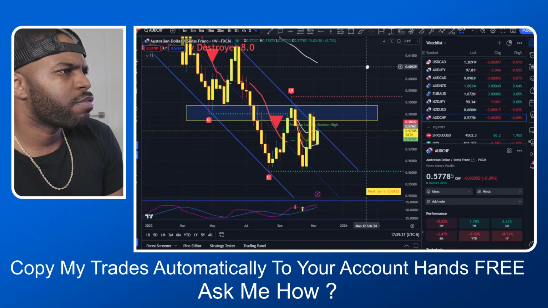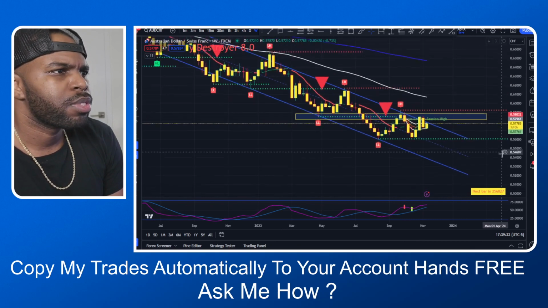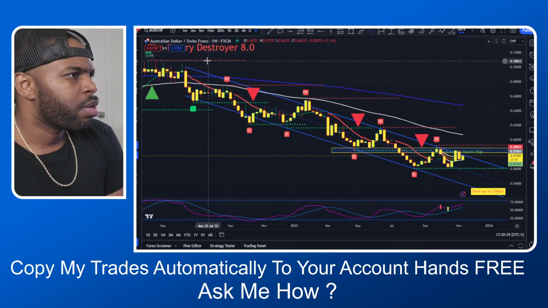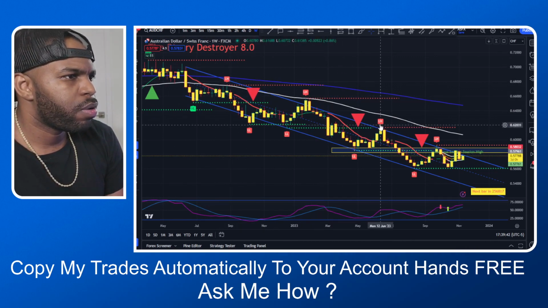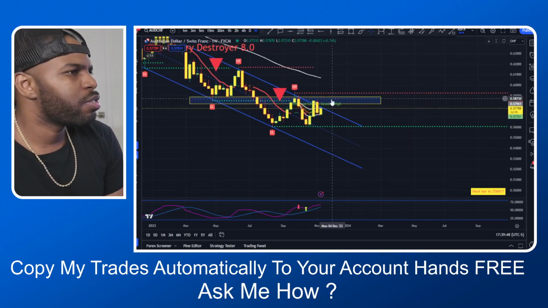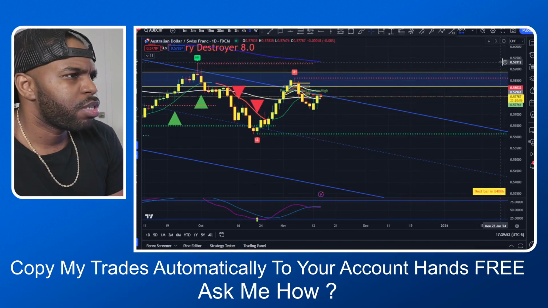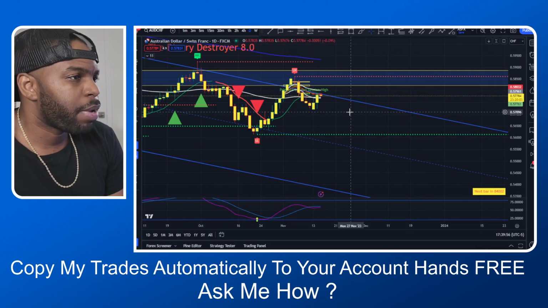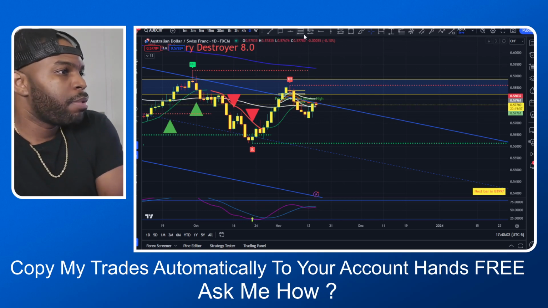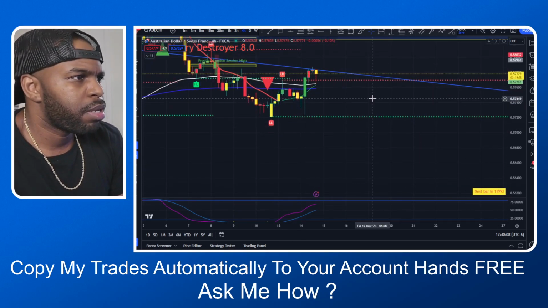Let's look at Aussie Swiss Franc. I already marked this up before. Price is respecting this parallel channel that I drew. Lower high, lower low, lower high, lower low, lower high, lower low, lower high, and right now it's struggling to get past this zone here. So this might be another rejection. We'll see. Right now we're back at the top of the parallel channel. If you're looking at the daily chart here, we're definitely back at it. So maybe you could sell here. I'll probably be looking for some sells here, depending on how price is moving.